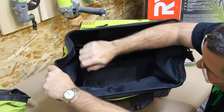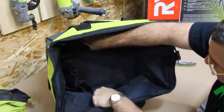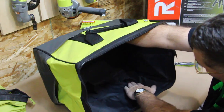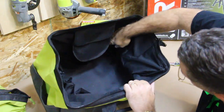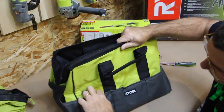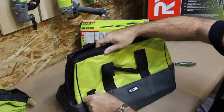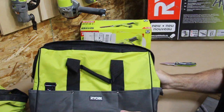Let's see in there. Looks like battery pockets on the ends. The battery pocket right there. Hold a screwdriver. Oh, the drill will go in there. That's nice. Same on that side. Flat bottom. Pockets all the way around on the outside for hand tools, whatever. That's really nice. Again, that's the UTB4 utility bag.